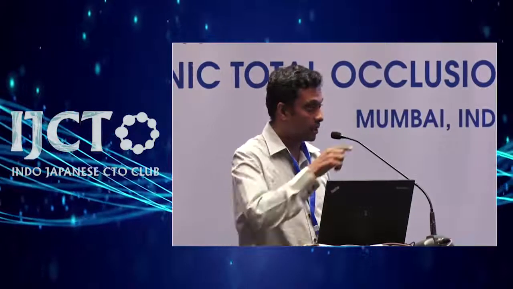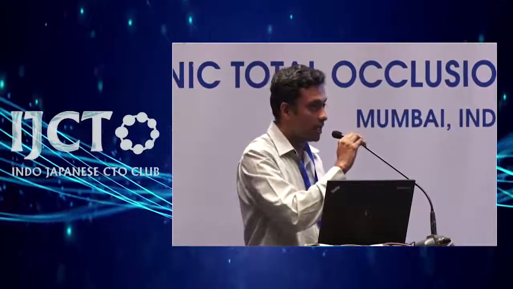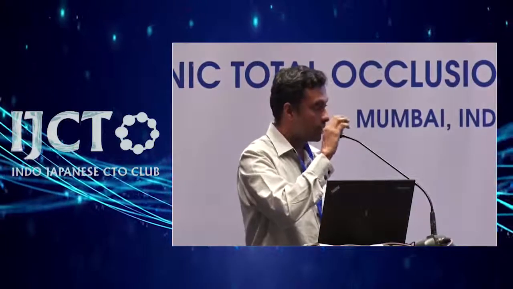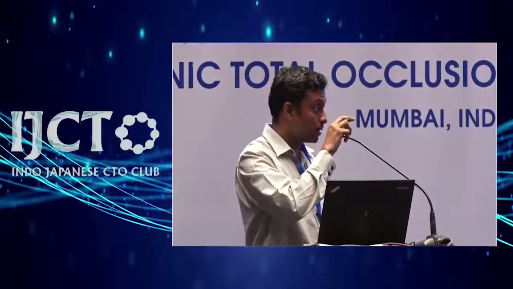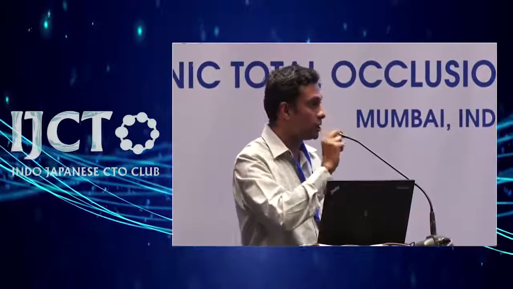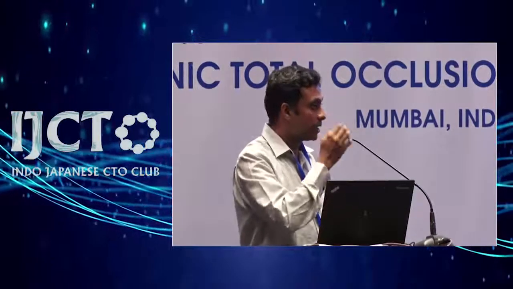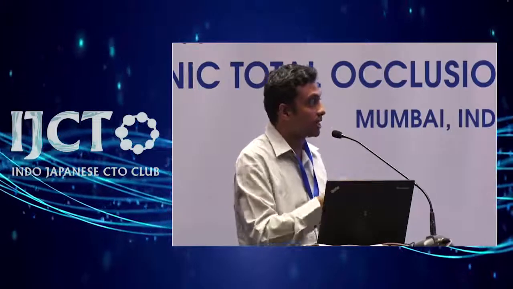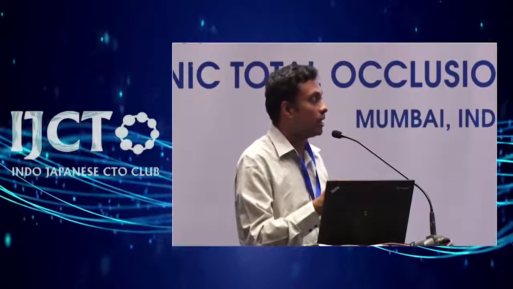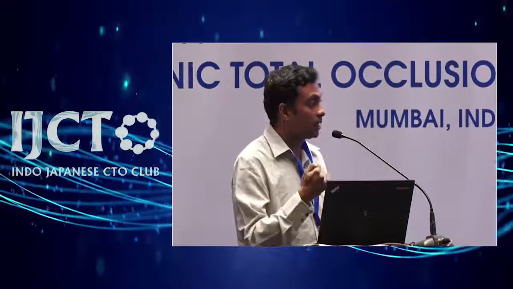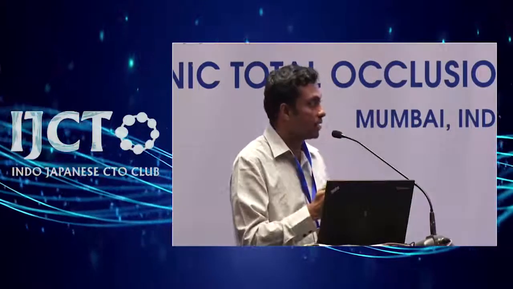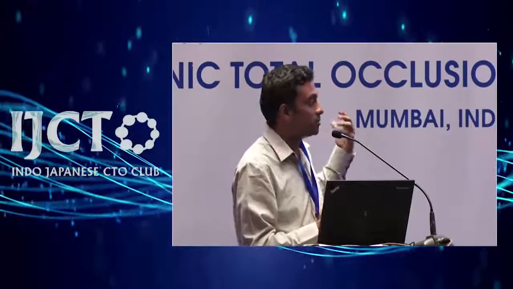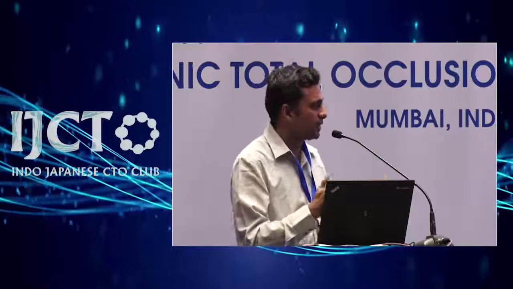And very good to the comment the chairperson has made. I believe that in contemporary reverse CART it doesn't really make much difference whether both the wires are in the true lumen or in the false lumen. The only issue is if there is a big calcium chunk and your wire is going to knuckle around different parts of the calcium, then connection becomes very difficult. Then you actually have to move the base of operation. Then if your retrograde wire also is in the subintimal space, you end up creating a very large subintimal hematoma or subintimal space, which you end up in a full metal jacket. That is the only worry.